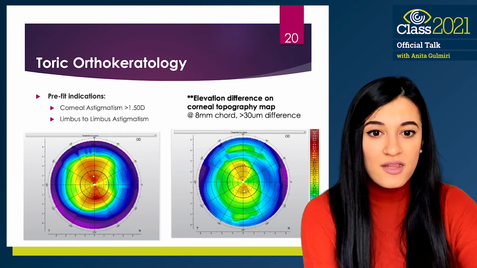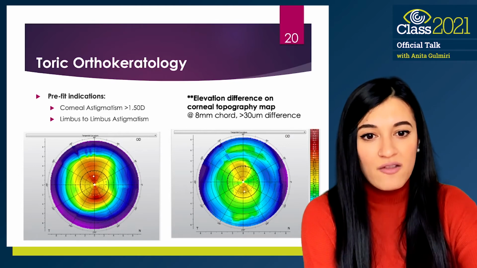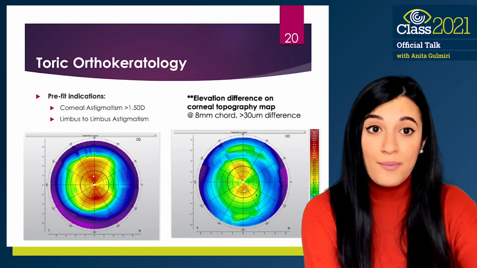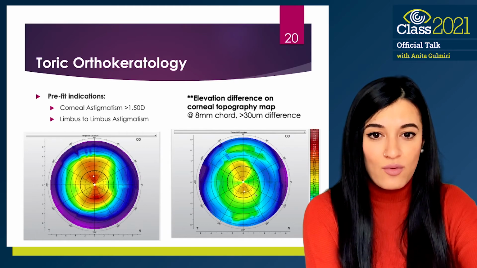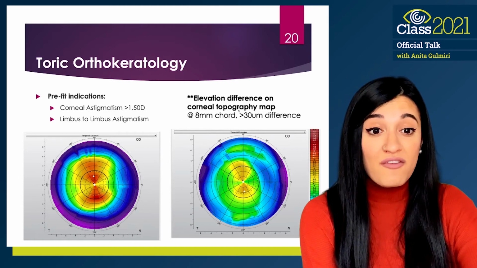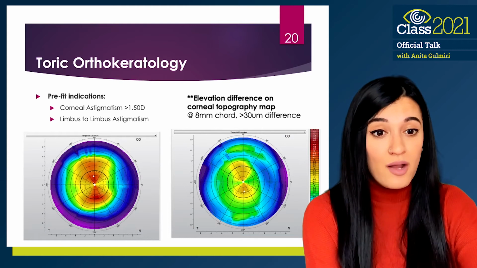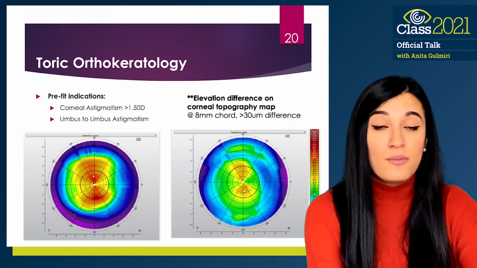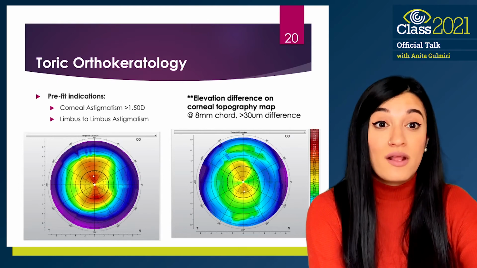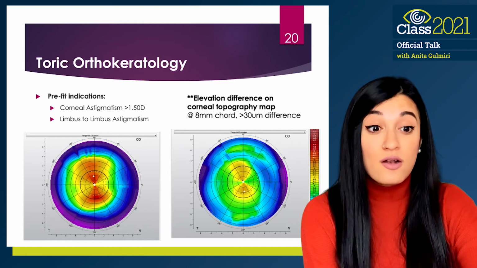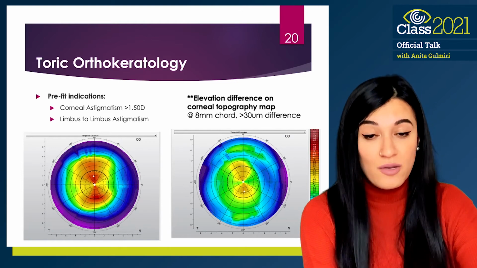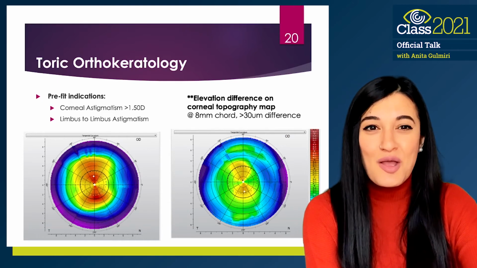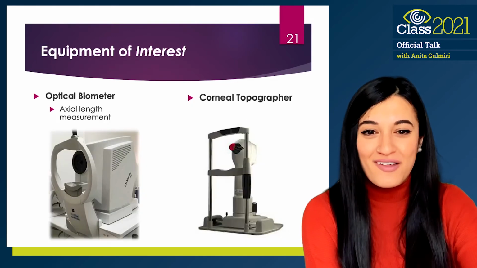Now compare that to this area here, where the majority of that astigmatism is isolated or contained within the pupillary margin. Here you have corneal or apical astigmatism, which is much easier to treat with orthokeratology. Elevation topography maps are helpful as well when you're determining whether a toric design is indicated. A sagittal height difference between the flat and the steep corneal meridians of about 30 microns or greater at the chord length of 8 millimeters means that a toric lens might be beneficial for effective treatment. So really take a look at your topography patterns to decide whether a toric lens is indicated, because you'll save a lot of headache when it comes to fitting.